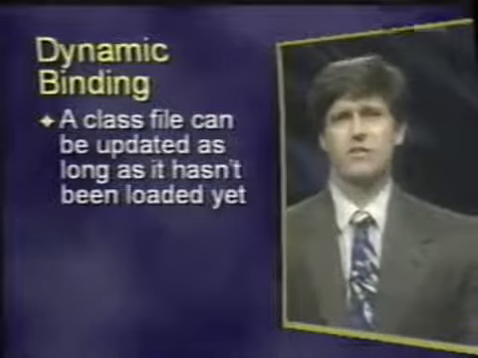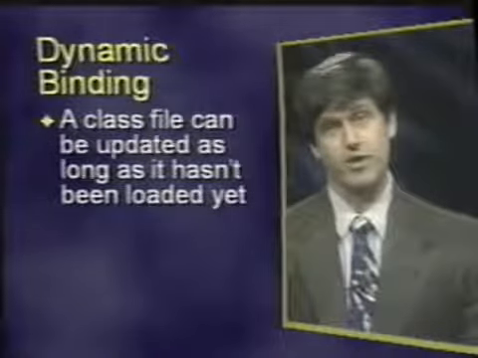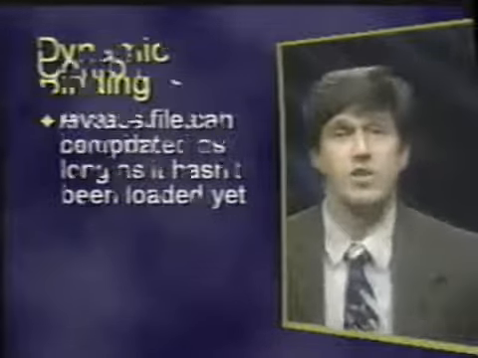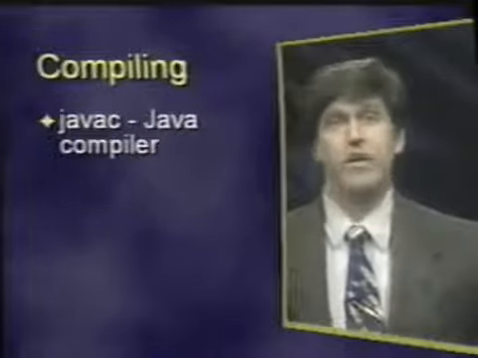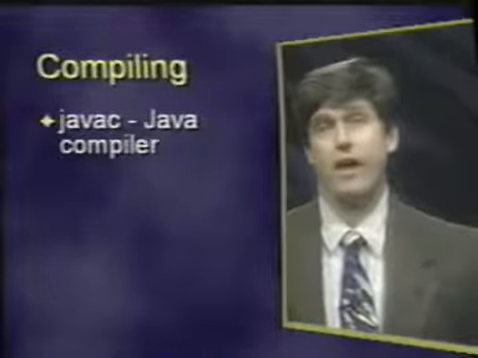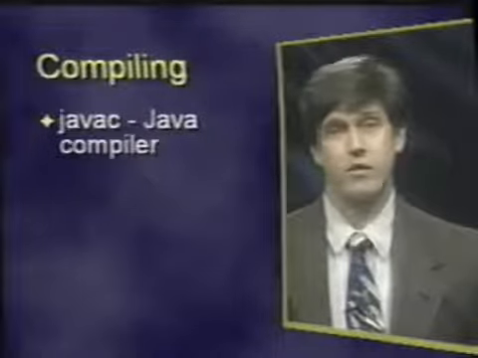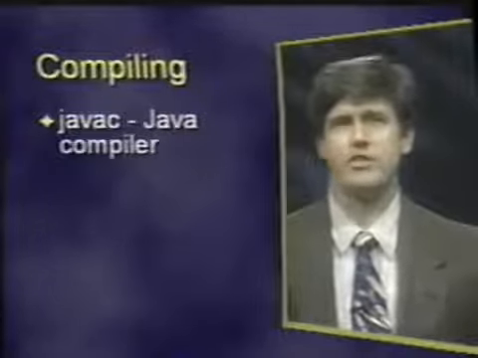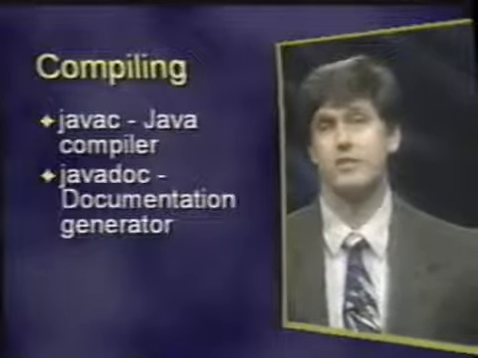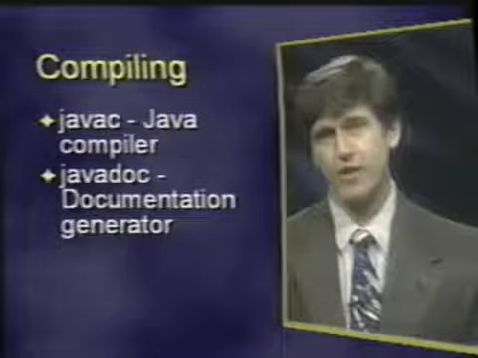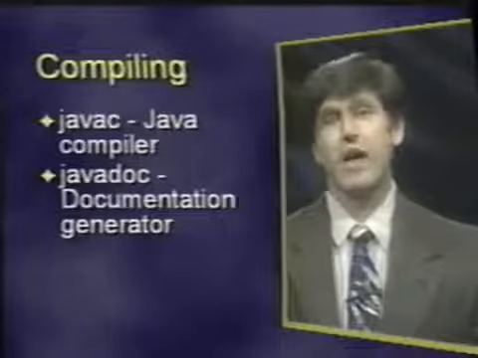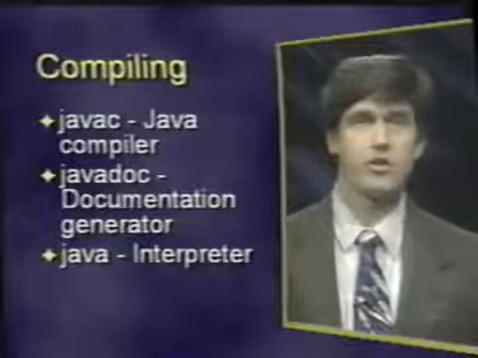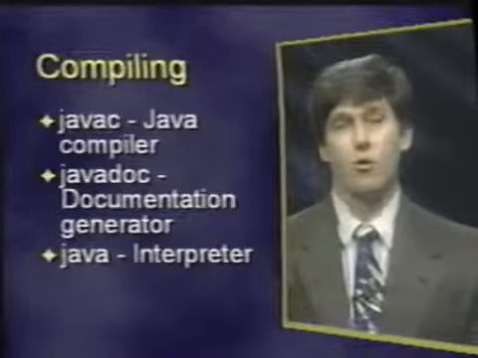So to compile the source code, the easiest way is to grab the Java Development Kit from Javasoft. The Java Development Kit has a number of applications, the most important of which is the Java compiler, or javac. And javac essentially will take Java source code and compile that and turn it into the Java bytecode format. A couple of the other applications that you get with the development kit are javadoc, which is a really nice application for automatically generating documentation for your application. And also you have java, which is the interpreter. That is the standalone Java virtual machine, the Java runtime environment that makes this all work.